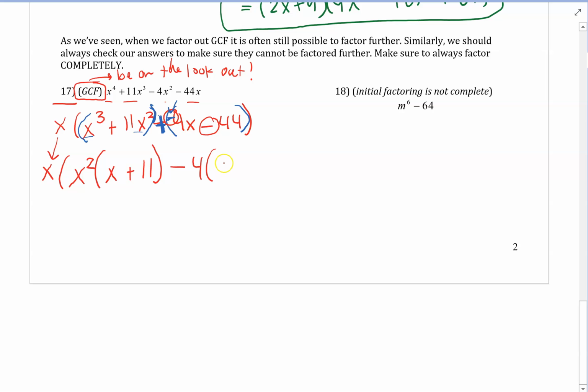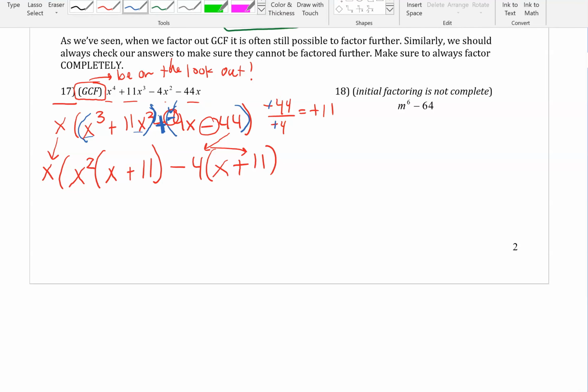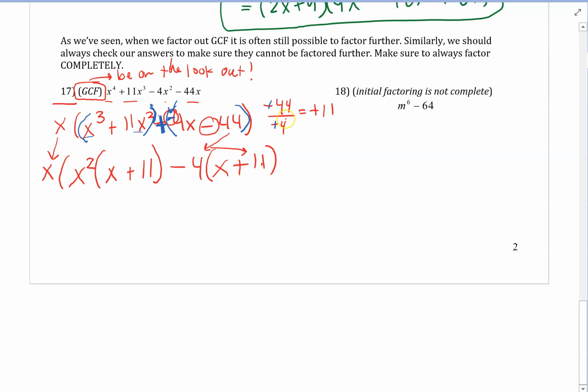And that'll turn this into positive x, and that'll turn negative 44 into positive 11, because if you divide a negative by another negative, it turns positive. So really quick, what happened here is I was doing negative 44 divided by negative 4, which equals positive 11, because the negatives cancel out. When you're factoring, you're basically dividing. So that's kind of what happened there.